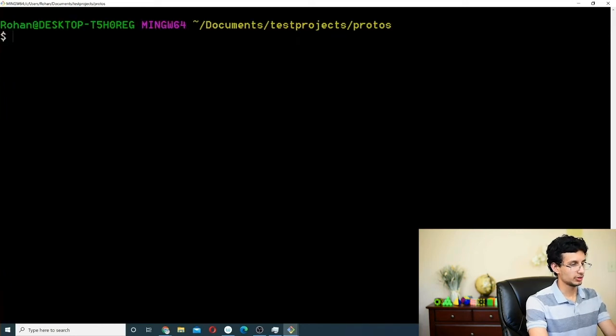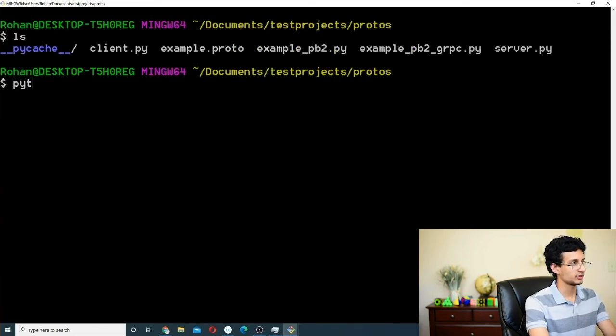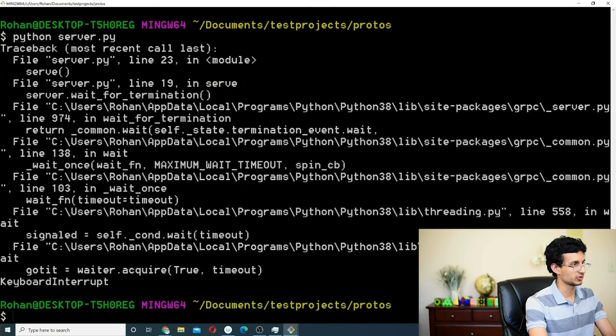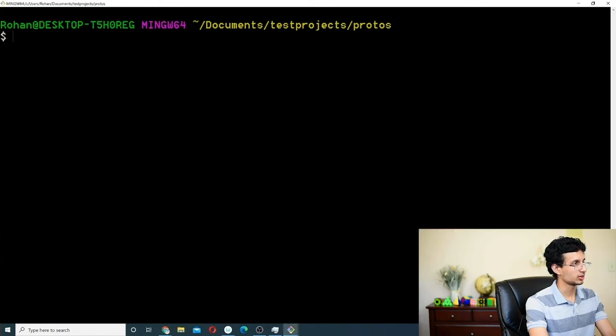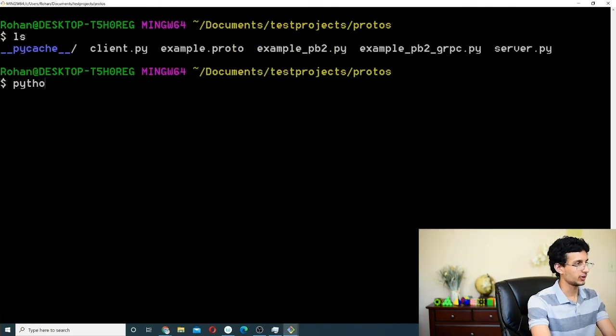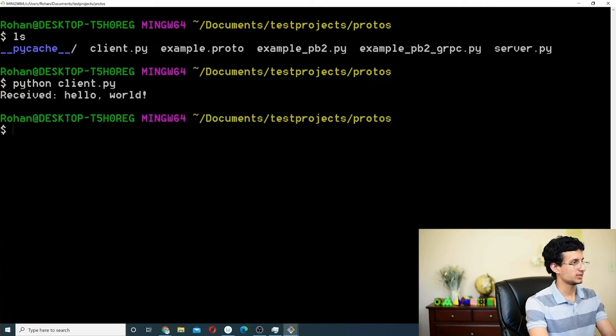So I've opened up a new terminal. I'm going to run my server. So I'll run python server.py. And now you can see that this is not exiting. And that's as intended, because our servicer is just listening on a port and waiting to receive any requests. So this will just run until you stop it, and you can stop it by typing Control-C, and there you'll see it was interrupted. But for now, we want to leave our server running. And now in my other terminal window, I will run the client, so python client.py. And you can see it receives hello world. So awesome, we're talking to the server, and we're getting the response hello world back.